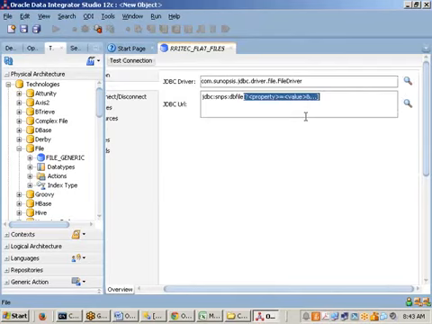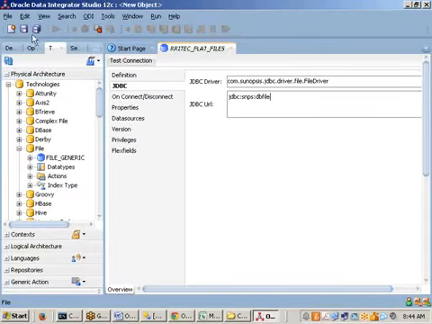Now I am trying to remove this part, whatever is available. Previously in this part what we used to give, sir? What is your host name? What is your port number? What is your SID name we used to provide? Now I am trying to remove all this part. Up to DB file only I want it. Now once it has come, let us go and try to save this one.